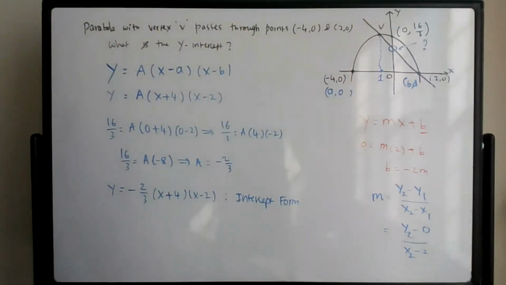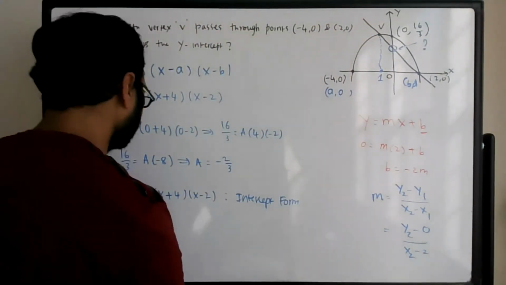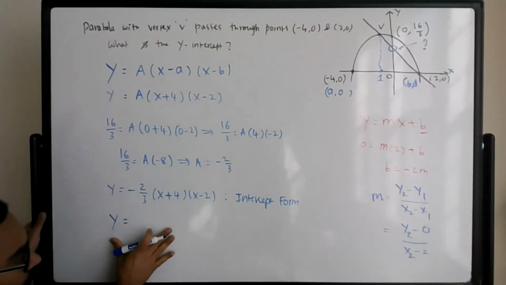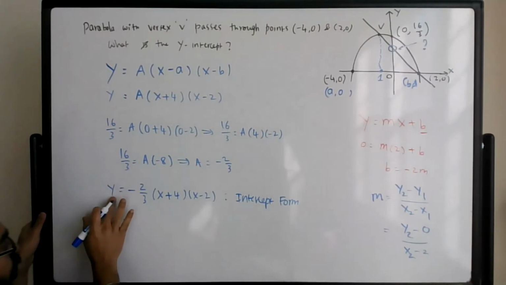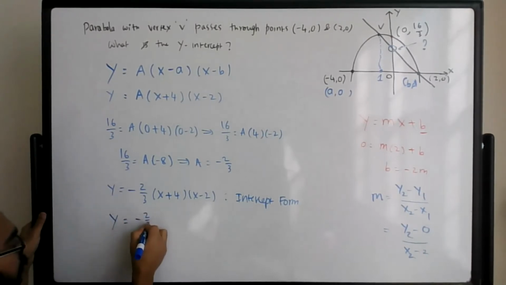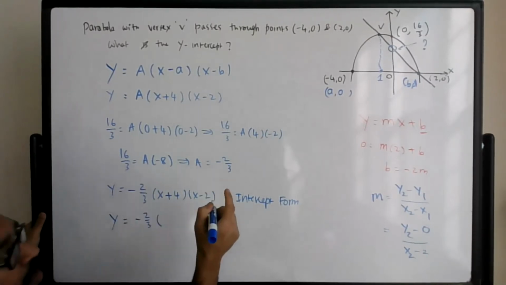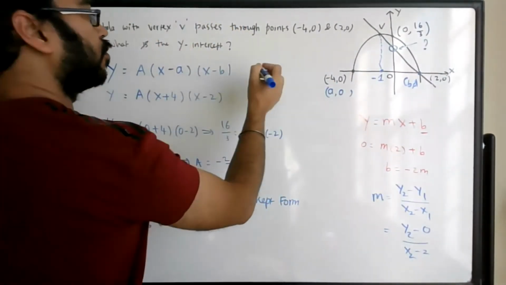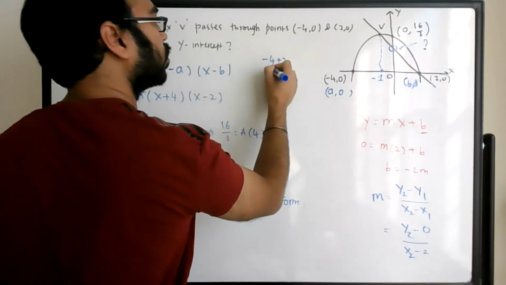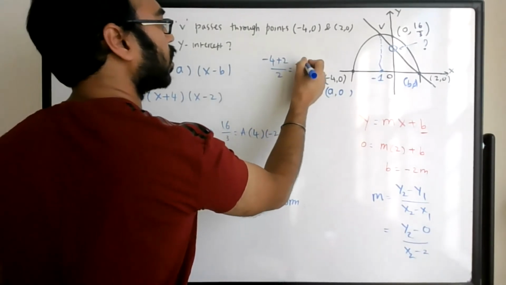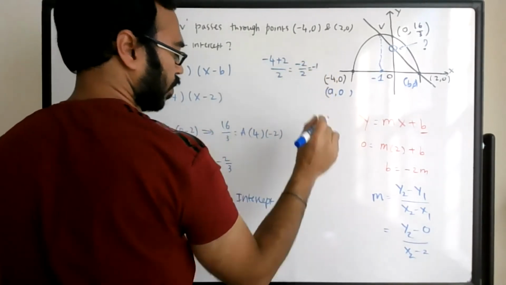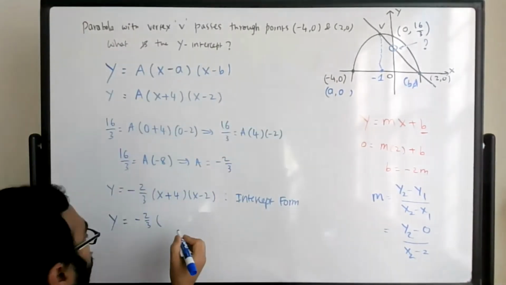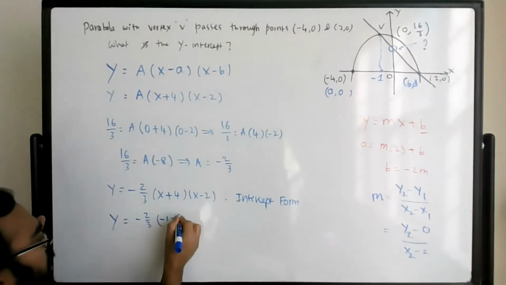So the x coordinate of the vertex is -1. But do I know the y coordinate? I don't, but I can find it. How? Think about it. This is the formula for the parabolic equation with y. So I can simply plug in my x here, which happens to be -1, because -4 plus 2 is -2, divided by 2, that's -1. The midpoint formula, you guys already know that. So let's plug in x equals -1.